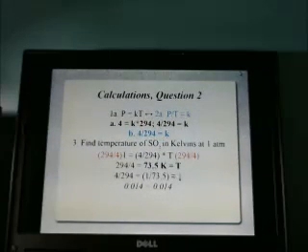In the second part of the question, we had to find the temperature of sulfur dioxide in kelvins at 1 atmosphere. So again, we set up our P equals KT equation. In order to solve for T, we need to isolate it. So we need to multiply both sides by the reciprocal of 4 over 294, which is 294 over 4. 294 divided by 4 times 1 equals itself, and when we divide 294 by 4, we get 73.5 kelvins, which is equal to our temperature.